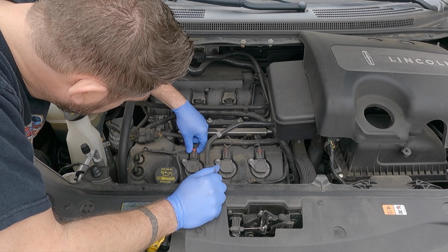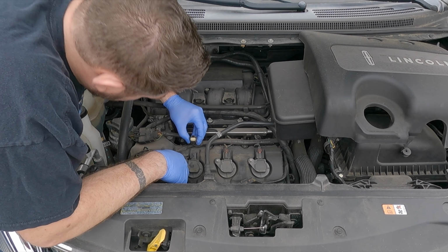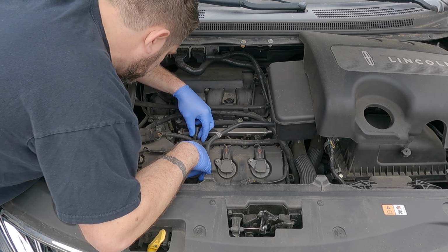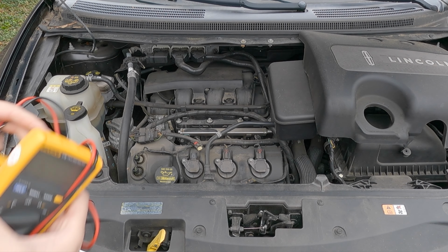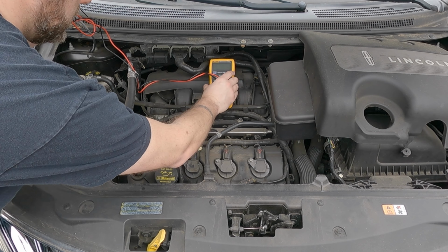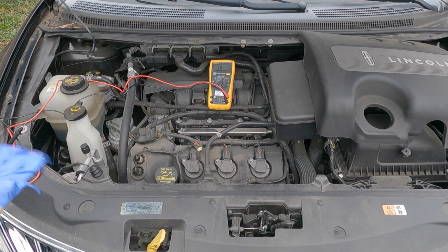So I'm gonna pull this clip straight out, this red clip, that's a safety clip. And pull straight out on it. That all looks good. I'm gonna put a meter on this coil. Right there. I'm gonna put it on ohms. Ohming out.